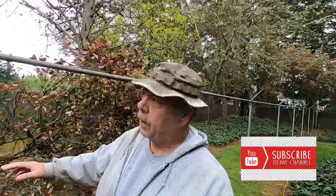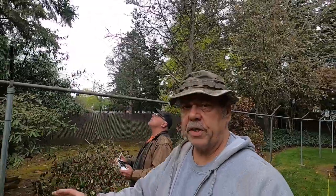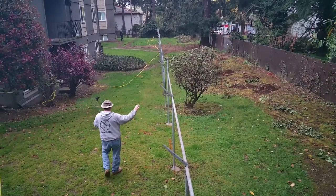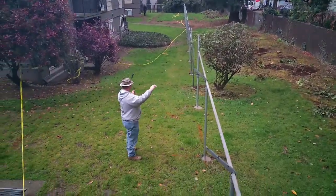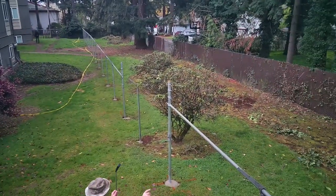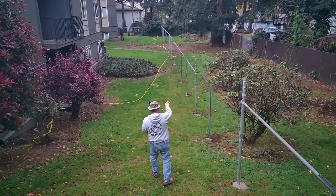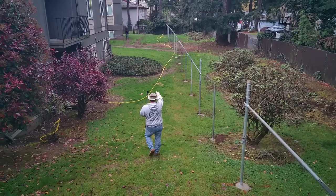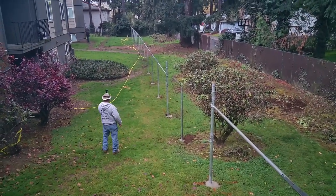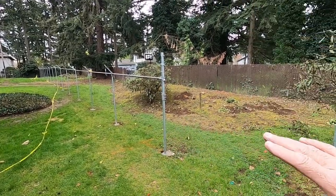I just thought I'd do a short video on how to set posts for pre-slatted chain-link fence. Basically, both posts from your terminal need to be straight. And when it's too drastic of a grade, you're going to have to take these apart and step it down, step it down — and then it's going to look straight. That was the highest point there, and we set that at grade and just rolled it from there.